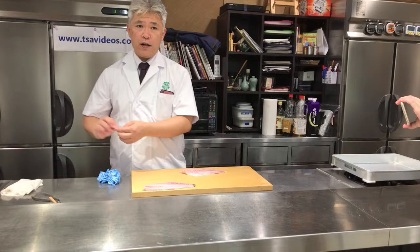All right, so most of the work is done. One more thing. There's a skin on it, so we're going to de-skin those. You leave it close towards your cutting board. When you de-skin it, make sure you de-skin from tail towards the head.